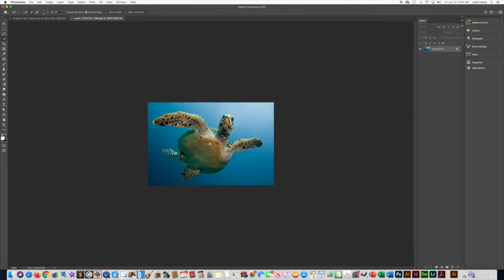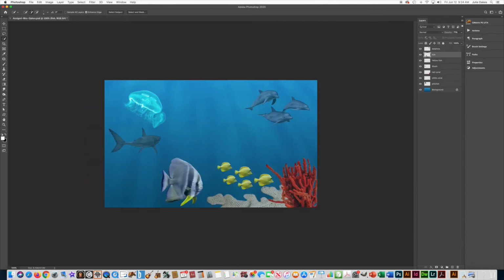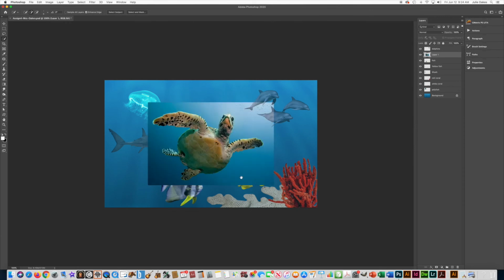And let's do Control Plus to zoom in. Now this time, instead of selecting the turtle, I'm going to show you how you can just select the background too. So let's go ahead and copy the whole thing into our document. Select all, Control A, copy, Control C. We can X that out and then paste the turtle in here, and then we can remove the background.